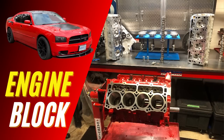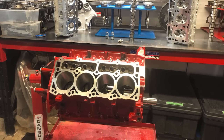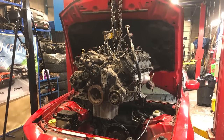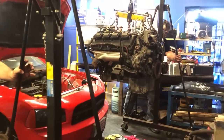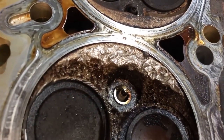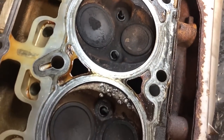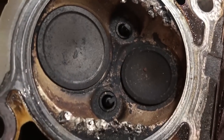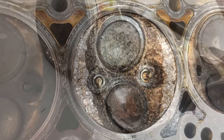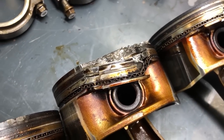Starting off with the parts, the foundation here was my stock 5.7L Hemi block from the 2006 Charger. If you weren't aware, I had dropped a valve seat — unfortunately a somewhat common problem on the early 3rd generation Hemis, especially on the cars, so the Magnum, 300 and Charger — doesn't seem to happen so much on the trucks and SUVs. I had been driving on the highway for about 2 hours, got right off, filled up the tank of gas, went to start it and that was it — the car kind of shook awkwardly and wouldn't start. Upon taking apart the engine, it was confirmed that the passenger side cylinder 6 intake valve had dropped or fallen out of the head and subsequently caused damage to the pistons, the cylinder heads and the block as well. Most of the parts were scrapped and damaged, but in the end the stock block was able to be used.